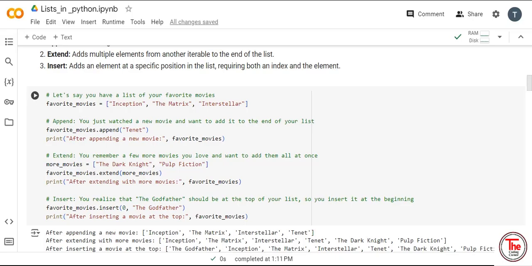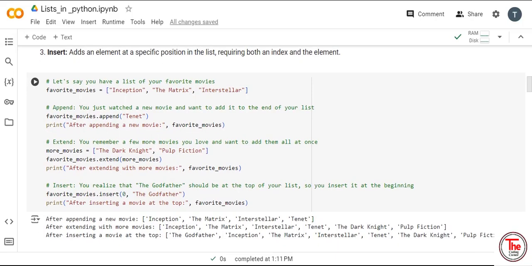So I use the extend method and ask it to add the movies to my list. Print the favorite movies. Then the result is Inception, The Matrix, Interstellar, and Tenet that we have, and then The Dark Knight and Pulp Fiction. It adds multiple items to the end of the list.